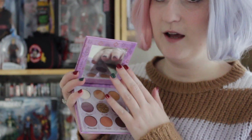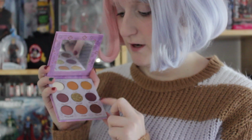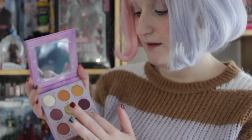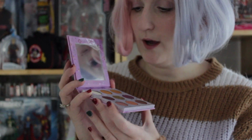Oh my god, okay. So we have a nice mirror up here, so you can see yourself as you do your beautiful makeup. And then we've got all the colors, and it's actually written again underneath what they are, which is good, because I would forget to check the back a lot. So we got lots of warm colors. I really like this gold. I don't know what the heck I'm going to do with it, but wow. Some purples, a really nice white up in the corner. I'm a big fan of white, which is weird because I only ever use it in the corner of my eyes, but I love a nice white.